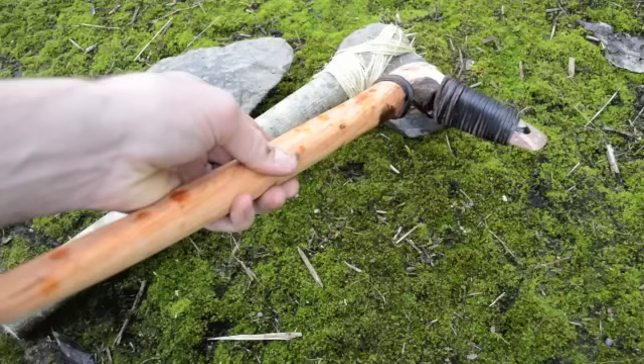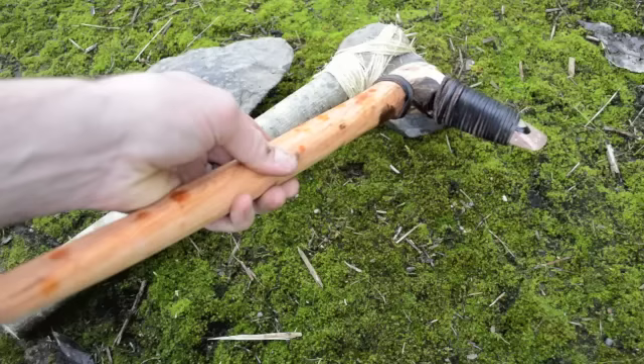In the end, I found that the stone axes required much more effort than the copper axe, which could cut down a tree in a third of the time. It's incredible that ancient man ever figured out how to refine malachite ore into pure copper, which could be melted and formed into tools. The transition to the copper age was truly an incredible turning point in the history of man.